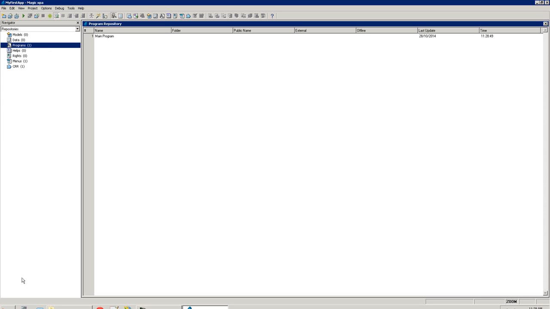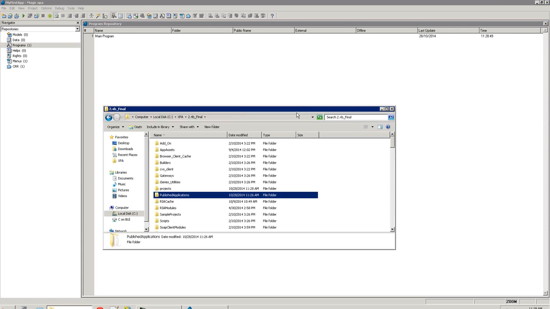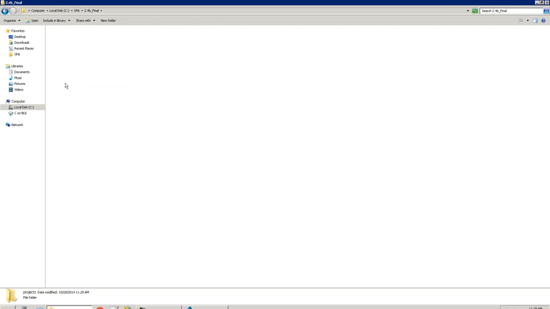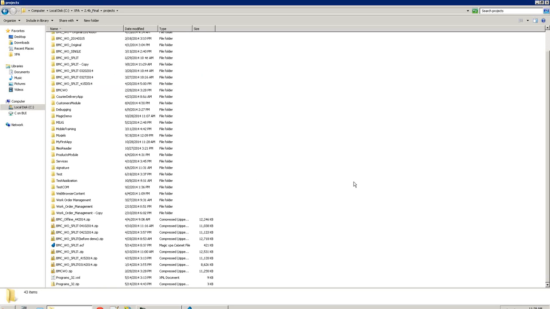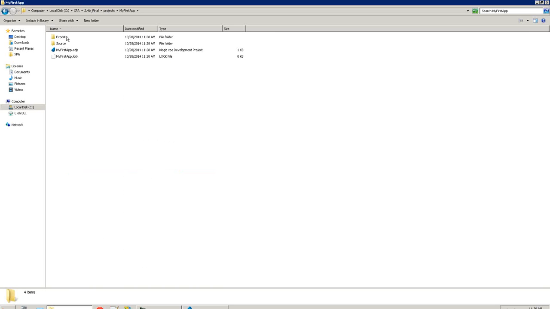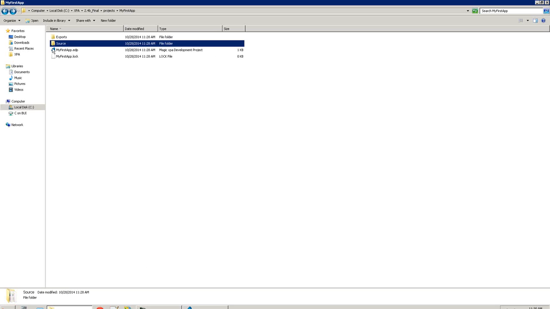Okay. Before we get started, I want to take a dive into our installation directory, and what we see here is our XPA Suite installation directory. There are several folders, but the main folder I want to look at is our projects folder. When we create a new project, it creates a folder in this directory for every single project. If I go into our application, we can see what's in there. Right now, it's a brand new application, so there isn't much, but we have our source code, which is stored in the form of XML.